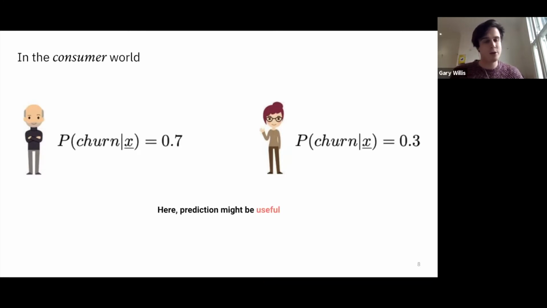Based on some input feature vector, which might be things like how much are they paying, how long have they been with us, have they had any problems, have they got in touch with the customer service center, etc. Your model might then say, here's a person who has a 70% chance of churning, and here's somebody who has a 30% chance of churning. The way this tends to get operationalized in practice is people get on the phone and call the person who's more likely to churn. They call the 70% person and offer them a discount. Say, if you sign up again, we'll give you a discount. And this might be useful, but let's go into what some of the difficulties are.